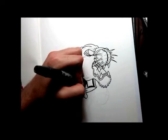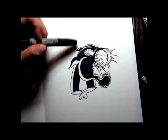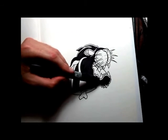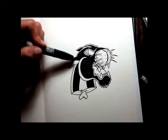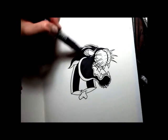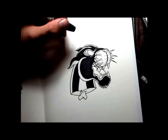Now, here we go. So you can see that's all the black done in. You see how it left like a big white space here in the cheek, white space in the middle there, in the ear, and just a little bit like around the top of the head, just there. Just to show the shape and it gives it a bit of shading.